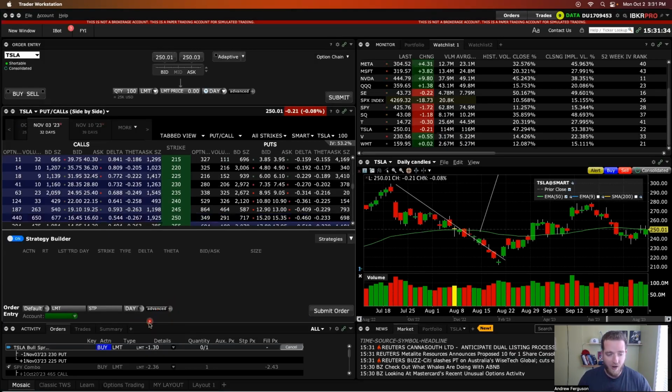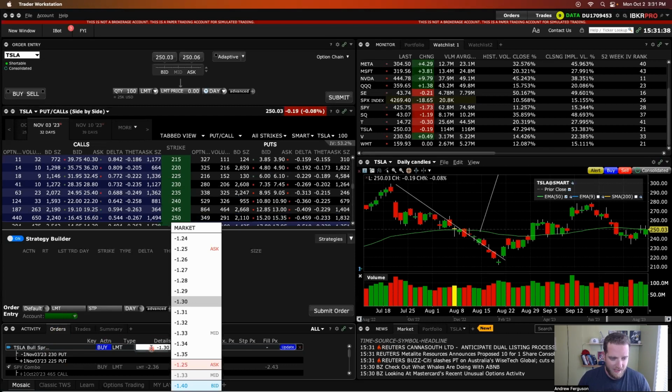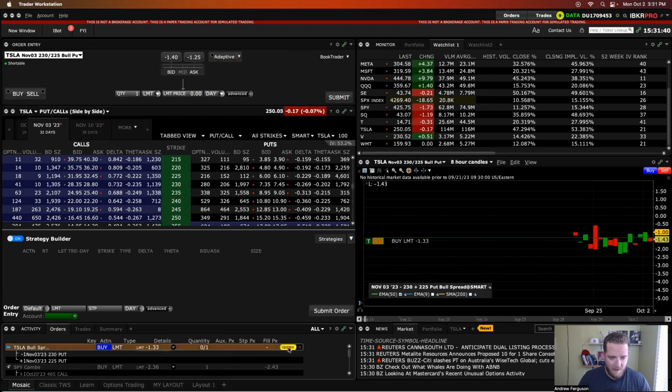And that's how you put the trade on and have it go into the hopper down here in the orders tab. It'll eventually get filled. If you have to change the limit price a little bit, you can do that too. Get it filled and update that, and it'll go through the hopper and get added to your account.